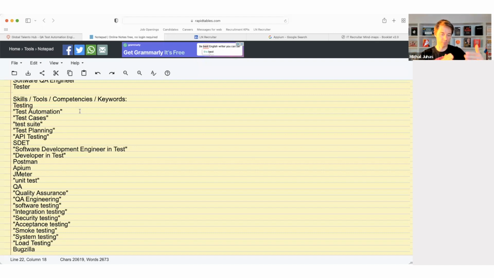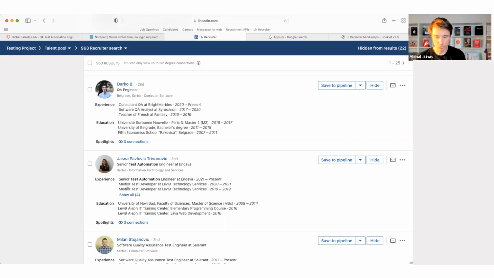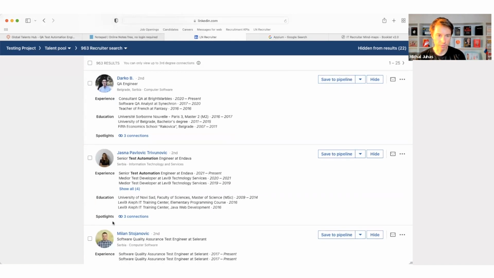So you need to imagine it as a pie that you slice, and some people will have on their profiles SDET. Other people will have written API testing. Some other people will have test suite. Someone else wrote test cases or test case. Someone else writes test automation. Someone else writes QA engineering. So essentially, our job in recruiting is to imagine this pie, slice it, and then just go through them one by one, which I mean, it's not any rocket science if we just approach it systematically this way.